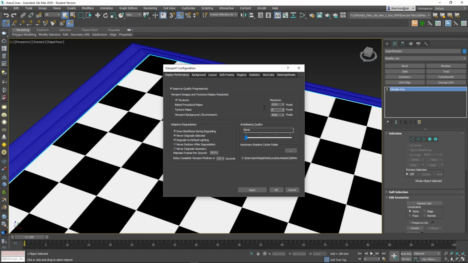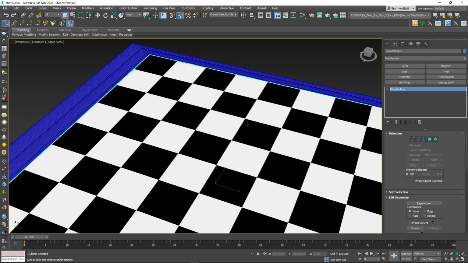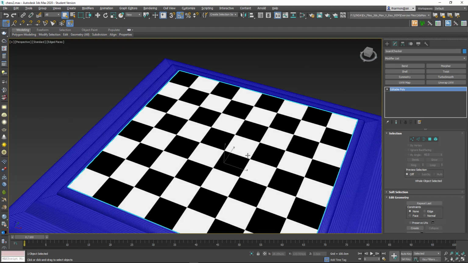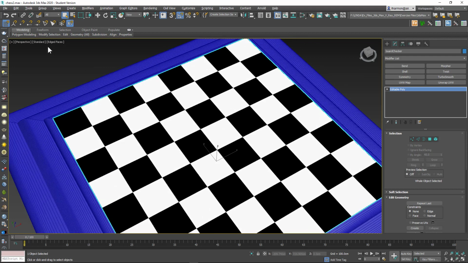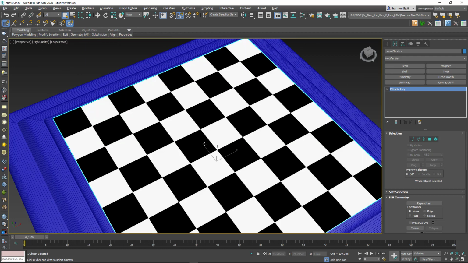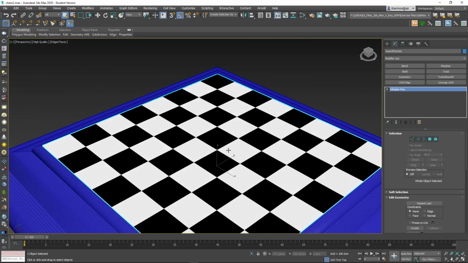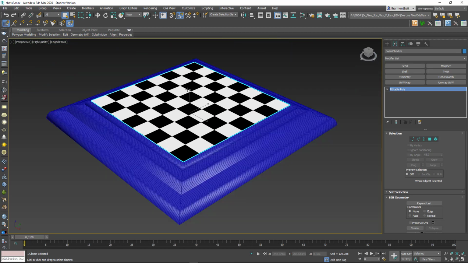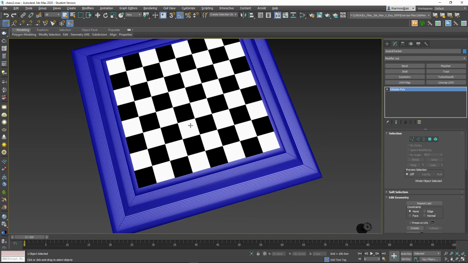Let's just kick it up. If your computer struggles, dial it back maybe. So I'm going to apply, say okay, and sharpen it up a little bit. I can also go to standard and go high quality, and that too will help create a better image if you want to see it while you're working.